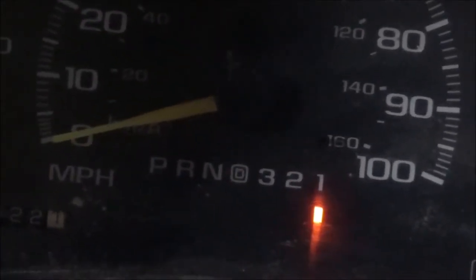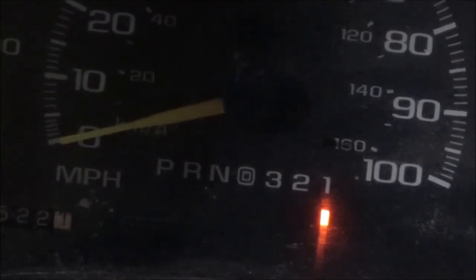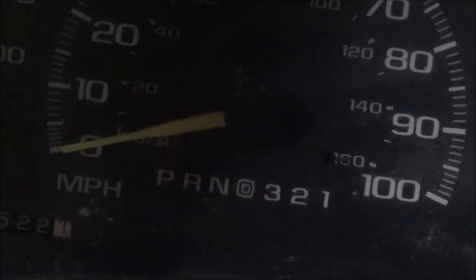Put it back in 2, and it only shows 1. It didn't go back. Put it in 3, it disappeared. I put it in drive, and where the D light, the D is, that's drive 4, and it's showing drive 3. I put it in neutral. You saw it skip over to drive, then went to neutral, and it shut itself off.